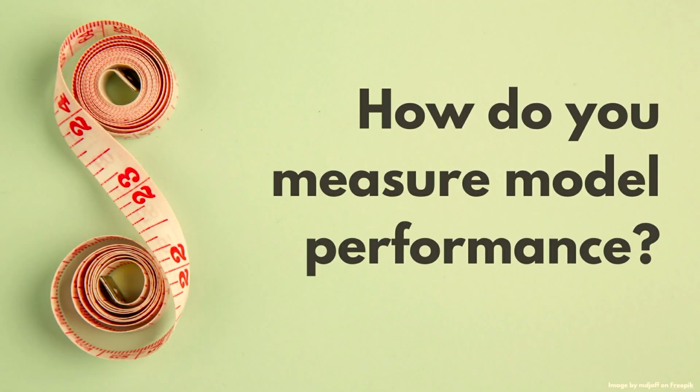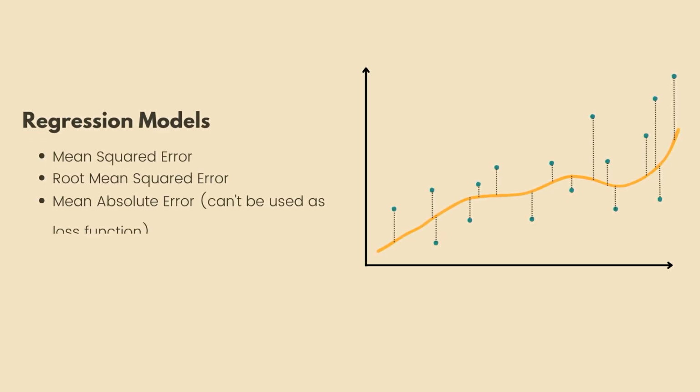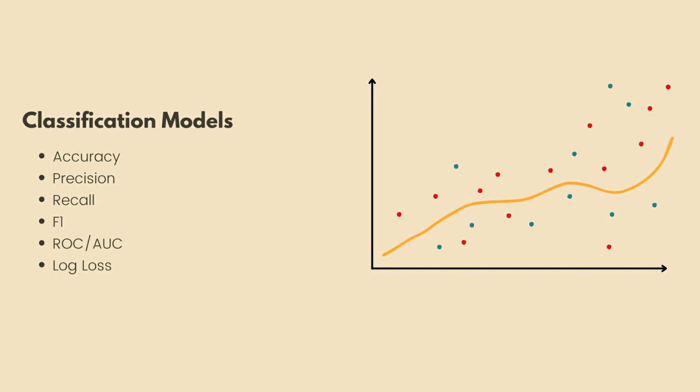Now, how do we measure the model performance? Let's just go through this briefly. It depends on the problem, right? So I'm sure at least most of you might be familiar with regression and classification type of problems. So depending on the problem, you might want to use mean square error, root mean square error, and similar approaches if you're dealing with regression problems. If you're dealing with classification problems, then you typically use accuracy, precision, recall, F1, ROC, AUC, and stuff like that.